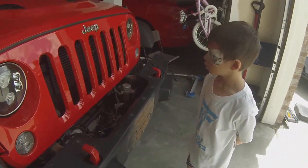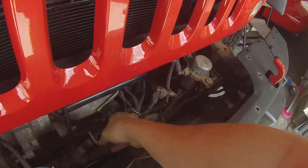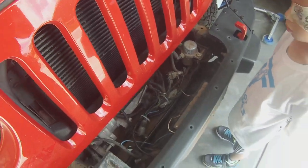So plate's removed, that opens up everything else. Again, you're gonna see a lot more of these wires just sitting in here. This is just for the tow kit that was on here. We're gonna get that out of here.